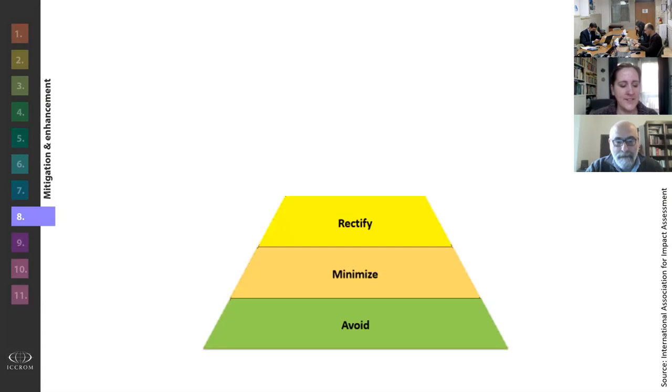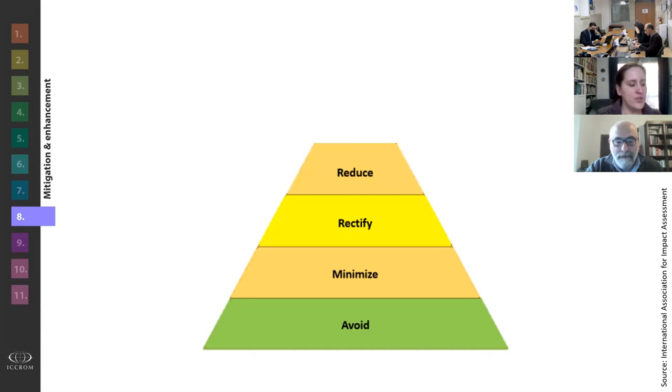essentially, if there's damage to an attribute, you could repair it or rehabilitate or restore it. Now, obviously, in cultural heritage, that is really difficult to apply. We cannot consider that damage to an attribute of World Heritage is acceptable in any case. It's applicable sometimes in natural heritage, or for example, in a cultural landscape, where you might have, for example, a pipeline, like a gas pipeline, go through a landscape, and once it's been put in, it's covered, and you might restore the natural environment, or you might restore an agricultural landscape. But these cases are obviously problematic.